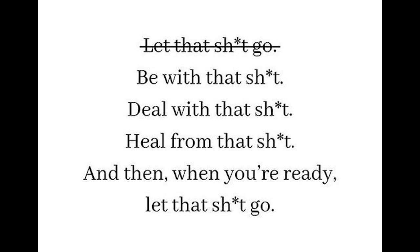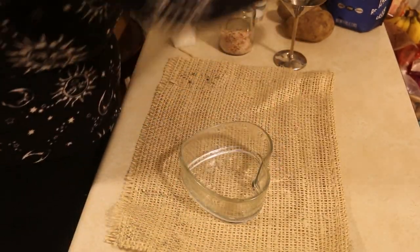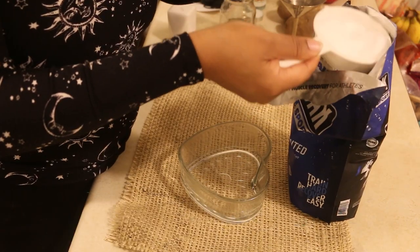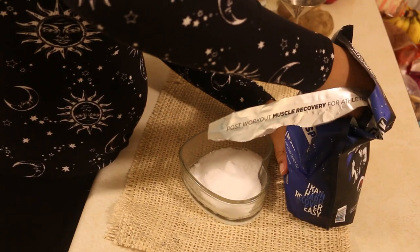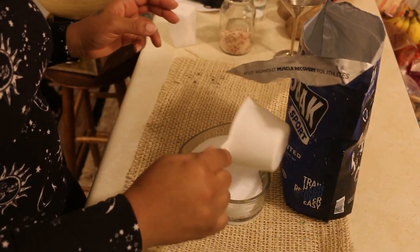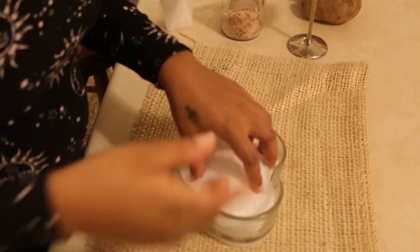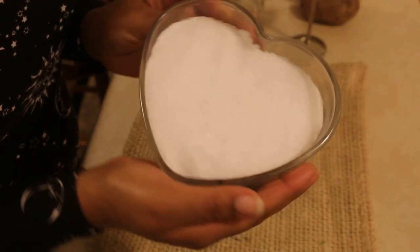Let's get back into the tutorial. I like to prepare everything before I do my spiritual bath so that once I'm in the bath I can just start doing it. I like to have everything in their own jars and containers to make it seamless so I can really be in that meditative state. As far as measurements: use two cups of Epsom salt — that's the regular recommended amount for a bath. For the actual salt I like to use about one-fourth to a half cup, you can even go up to a whole cup. I don't think there's an exact measurement for the salt but definitely use at least two cups of Epsom salt.